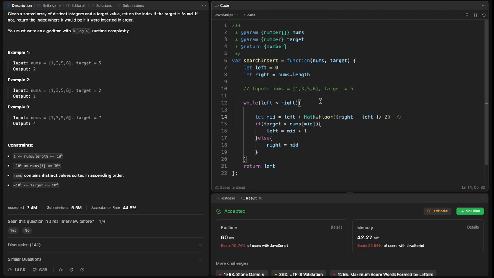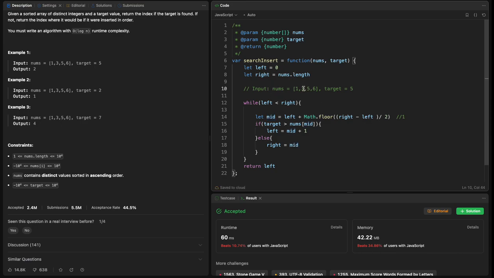Okay, so we got mid 2 divided by 2, it will be 1. So target of mid equals 3. We said that if target of mid is bigger, this is not true, so we update right to be mid, so right will be 1 right now.